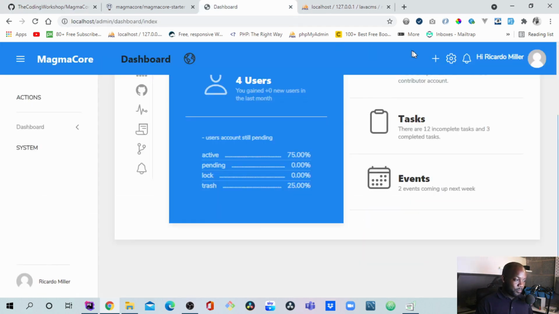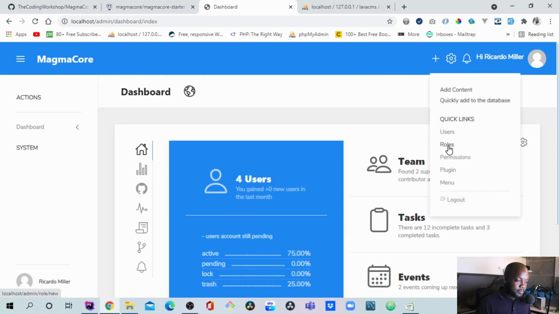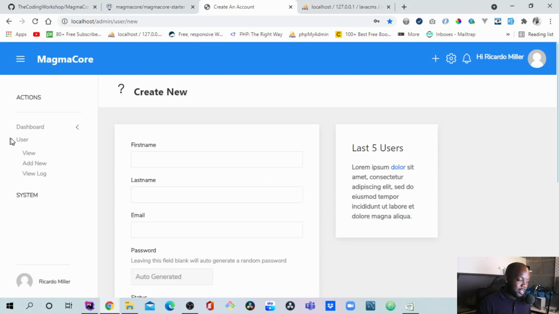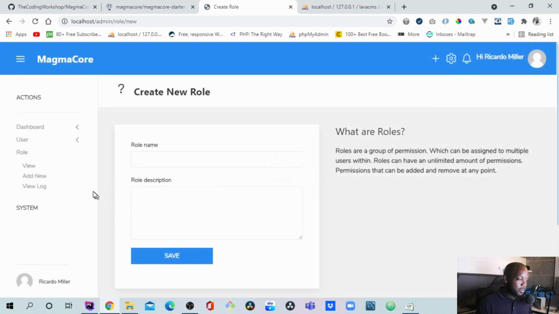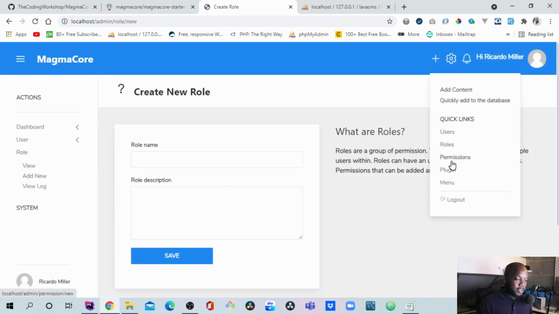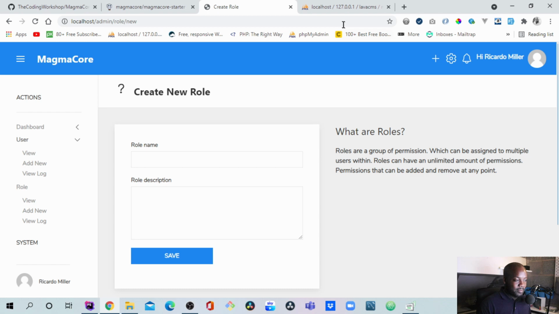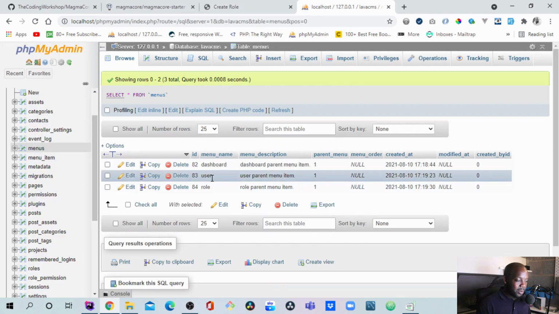So if I go back there and reload, you can see we've got dashboard back in our database. And if I go on to any sort of link, this is the funky bit, because how do you get the other controllers on? The process is being done automatically. So we can click a link like users, and you can see the users link pops up. We can do another one, roles, and the roles link pops up. So each time we click these links for the first time, it installs all the menu items into our database. So you see, I've just clicked on user. If I go back to the database and reload, you see we've got our user.